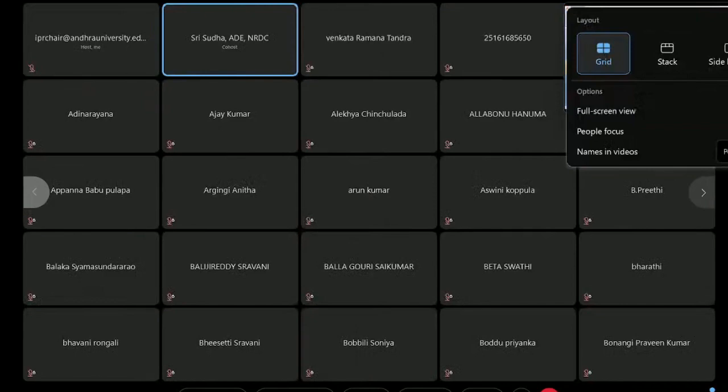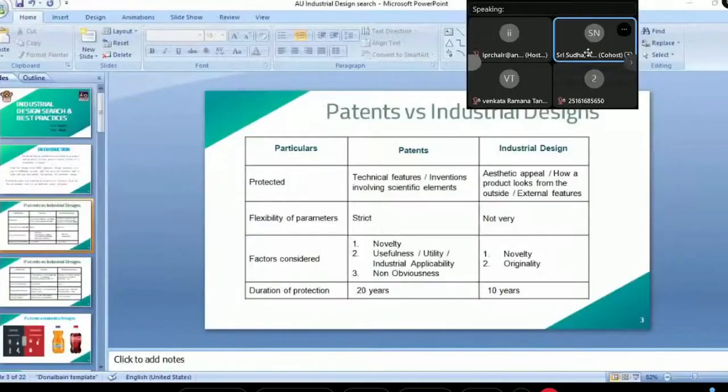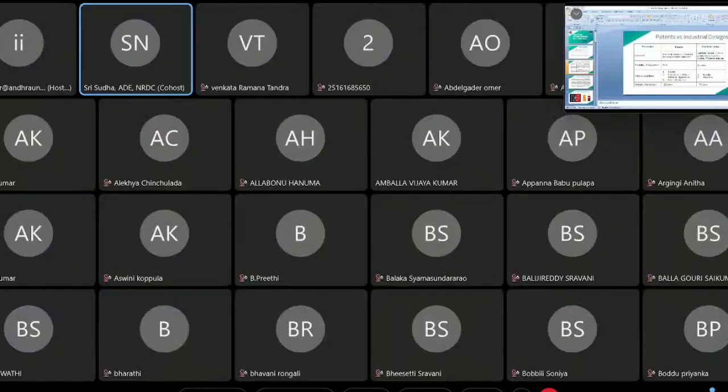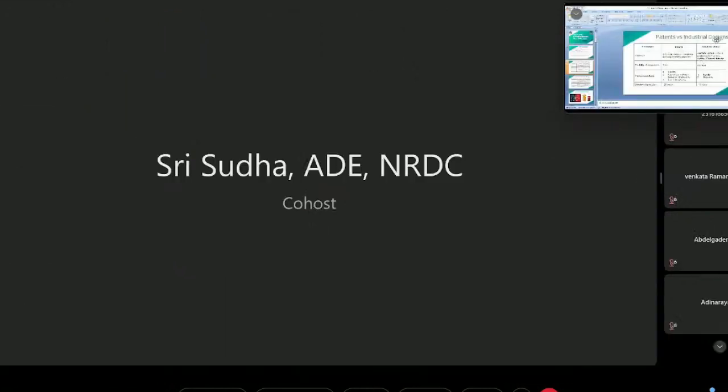So why they go to that extent is that this is the only thing which will give them the competitive edge in the market. That is the only uniqueness which they had in that particular product, right? So that's the reason they won't allow others to copy it. That's the main thing why people go for this protection.